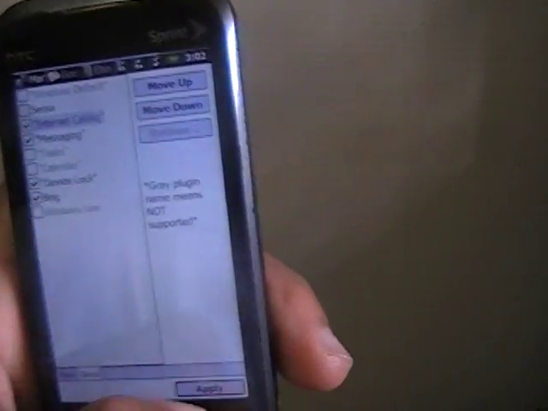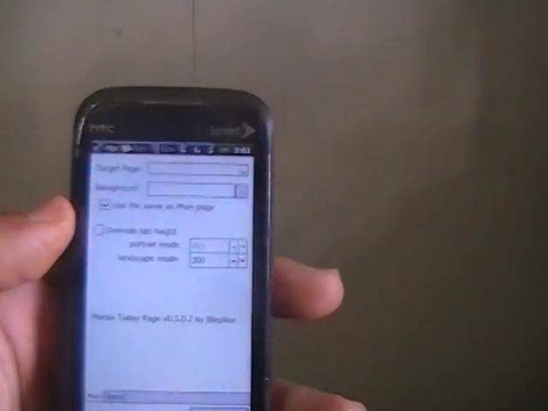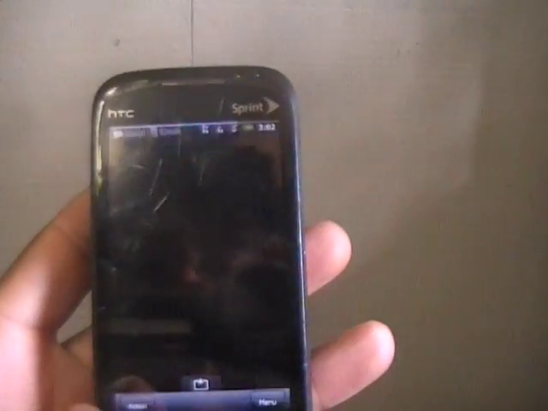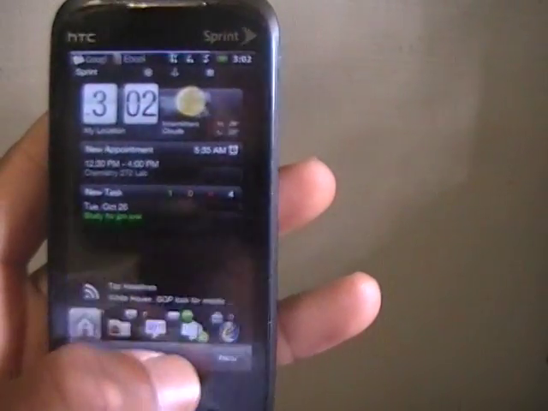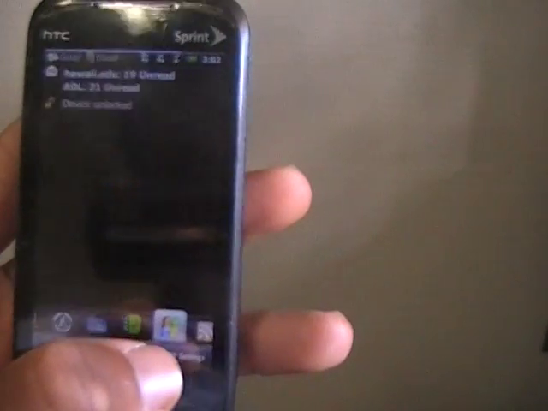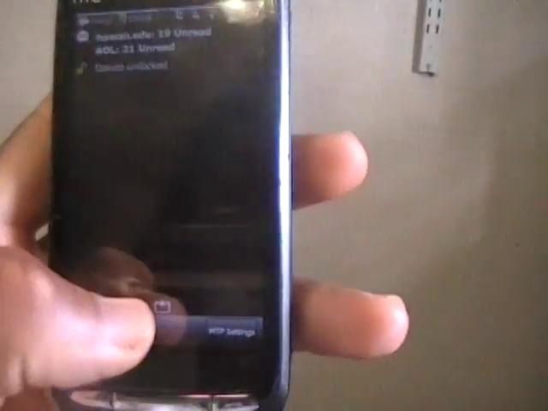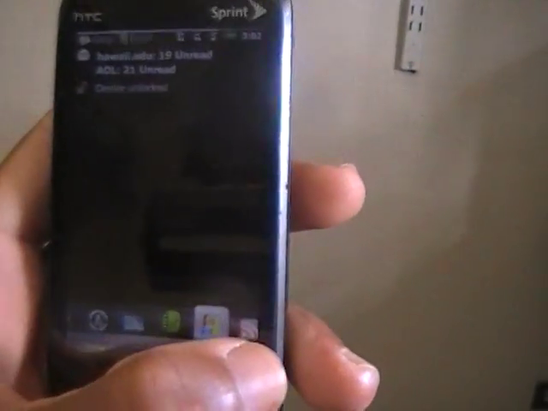Click apply. And close it. And press home. And voila, there you go. You have your regular Today screens just like in the old ones, also in adding them to the Sense UI.